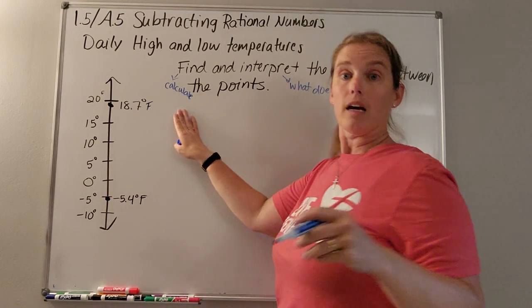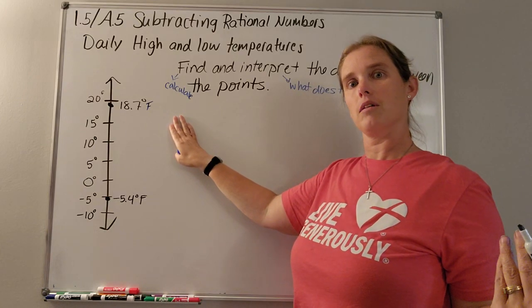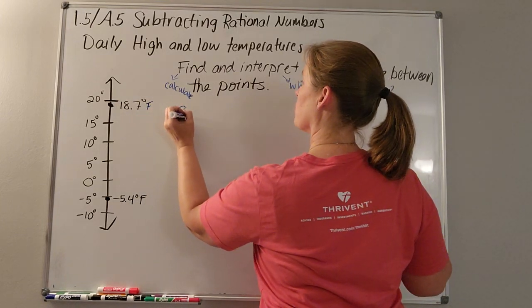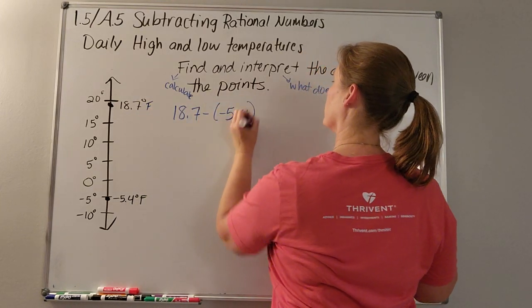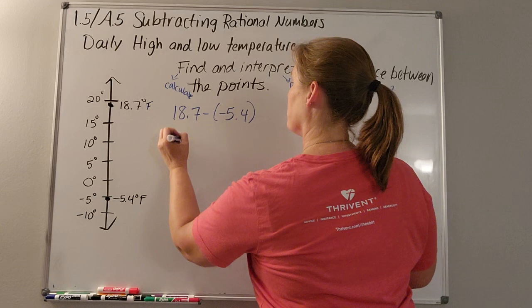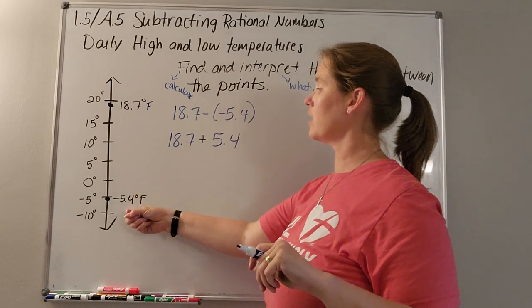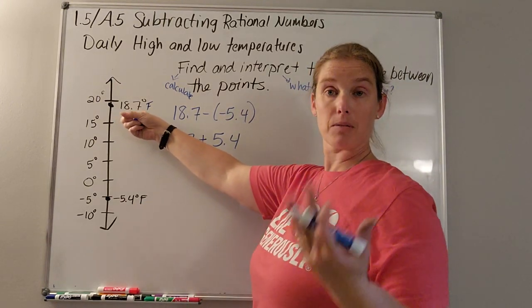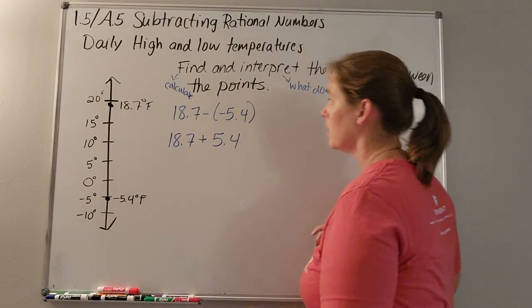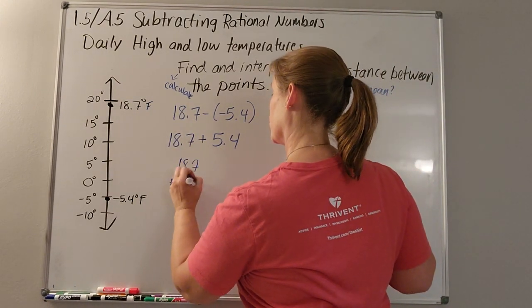All right, so we can find that. We find the difference between the two numbers, right? And is it going to be positive or negative? So it's going to be positive because we're going to find the absolute value. So let's do 18.7 minus negative 5.4. Okay, we'll do the absolute value again at the end. Keep change opposite. All right, could we have done negative 5.4 minus 18.7? Absolutely. Pick one way. Here it makes sense. Top, bottom. Bigger, smaller. All right, I'm adding two positive numbers. I'm just going to stack them and add them up.